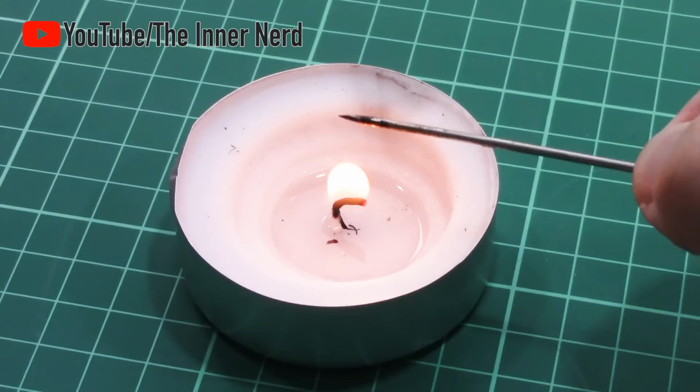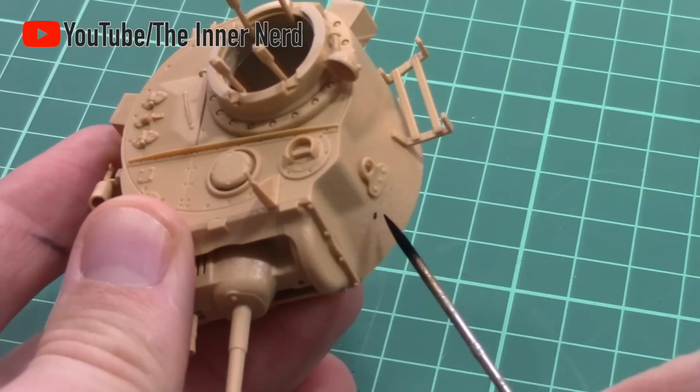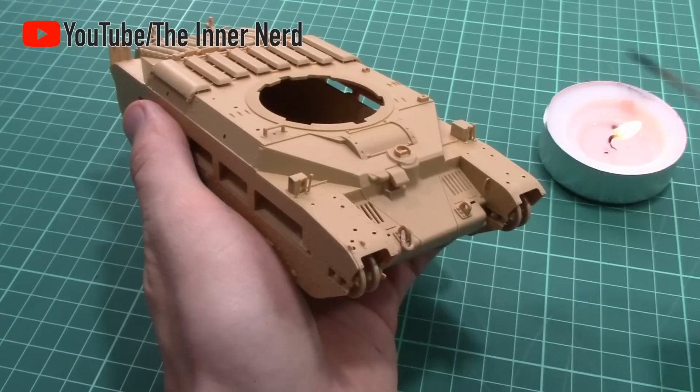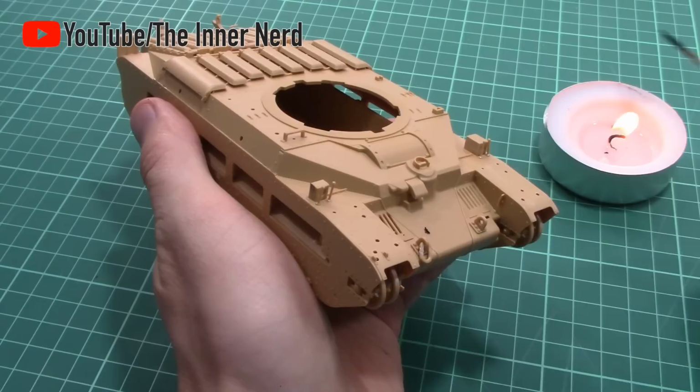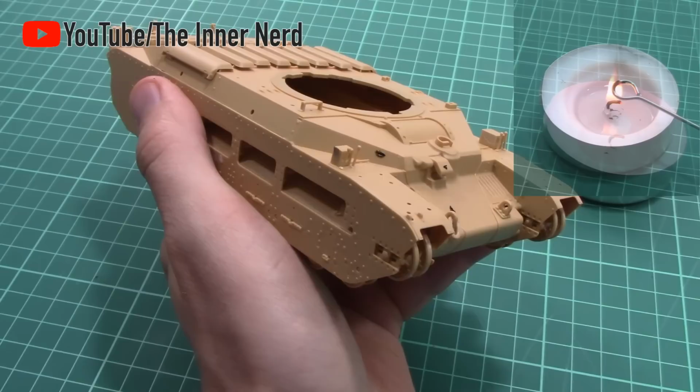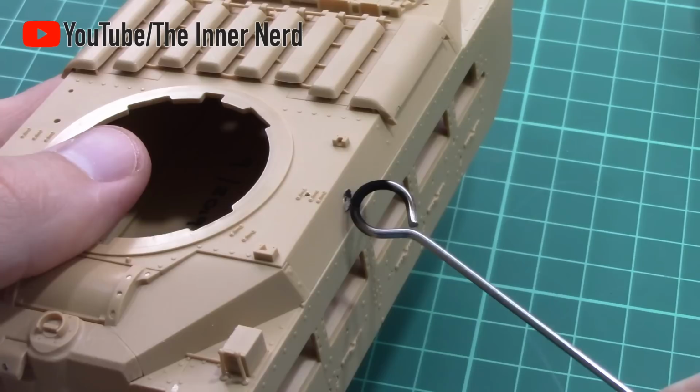To replicate a ricochet effect, I heated a metal skewer and pushed it into the armour. It's the first time I've used this technique, so getting a random grouping of bullets was a little tricky. I did manage to consider the angle of attack to achieve a realistic ricochet effect. The Matilda was often a target for German artillery such as the Pak 40, so I used the opposite end of the skewer to create a larger indentation.